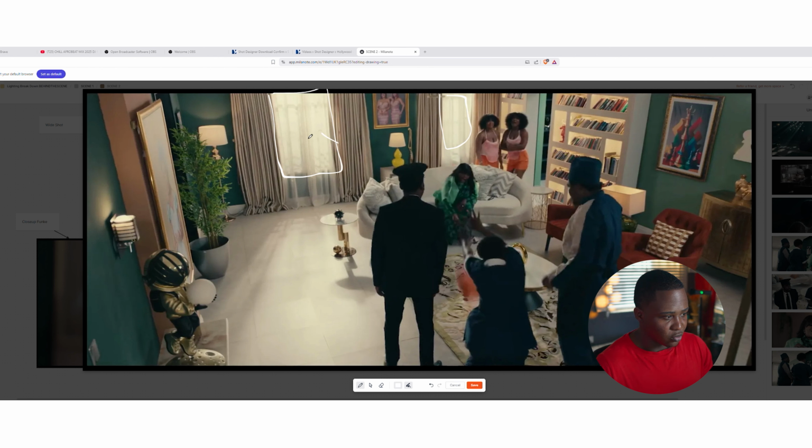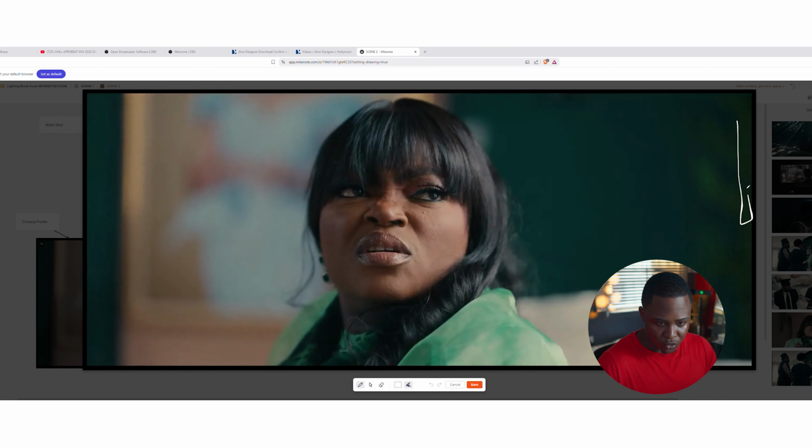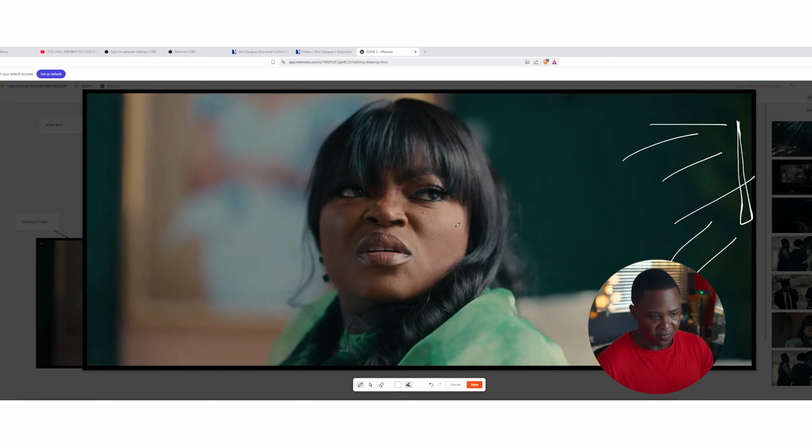All right, so light is pouring in. I mean, look at the shadows. You see, right? Now this is a beautiful wide shot. Okay, and where things get interesting is when we get into the close-ups. Again, for Funke, you could actually see that the windows are behind her, so it makes sense because she turned to talk to the twins, so the light is actually pouring in from here.